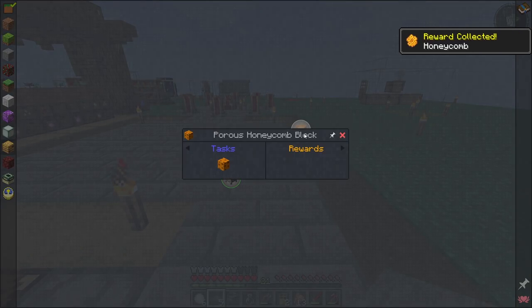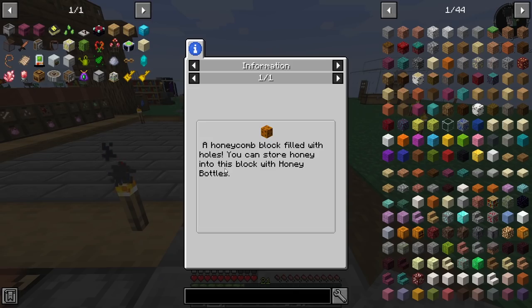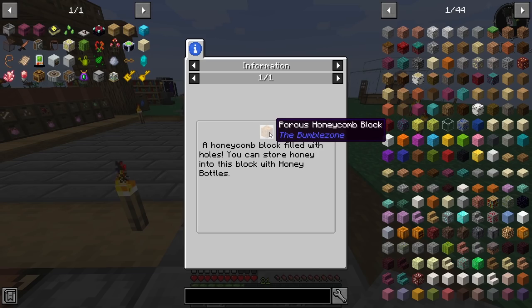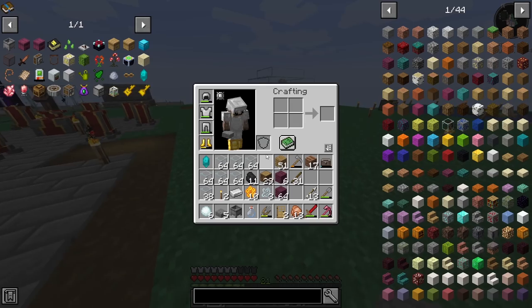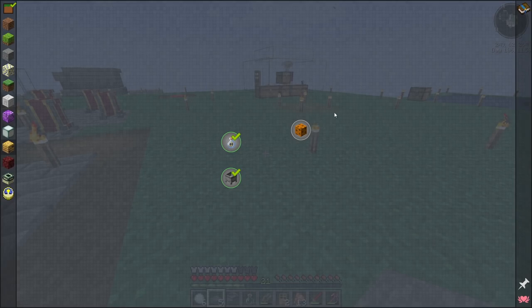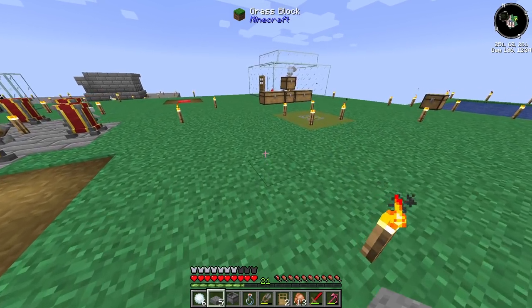Okay. Porcherous honeycomb block. A honeycomb block filled with holes. You can store honey into this block with honey bottles. Okay, so what's the recipe? I don't know how we get that yet, but it does say it is something to do with the Bumble Zone. Maybe there's a block that is just the Bumble Zone. I don't really know. This is all new to me.